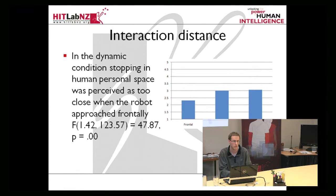What we believe is responsible for this is that if the person walks towards the robot and the robot approaches you and you don't know the robot, there is a potential that the robot actually doesn't see you and it might bump into you. So it simply might increase the fear of the participants that there might be an accident with the robot. However, if the person is standing, even if the robot is approaching you, you have a much bigger possibility to step aside or do something to avoid the collision.